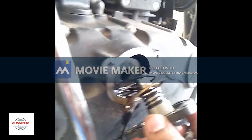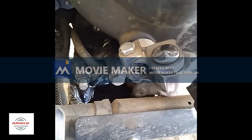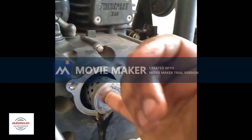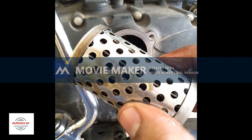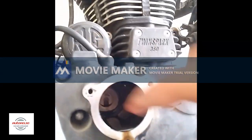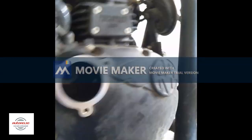And this is the spring locking system. Let me keep it aside. And there is a washer. Yeah, you see this washer, it's a washer that packs the oil filter, and I'm removing the oil filter using my finger, and you can see how dirty this oil filter is. It is normally supposed to be an ivory color paper inside. Basically for every oil change you are supposed to replace it. And you can see one more washer inside the housing. Now I'm cleaning it basically.